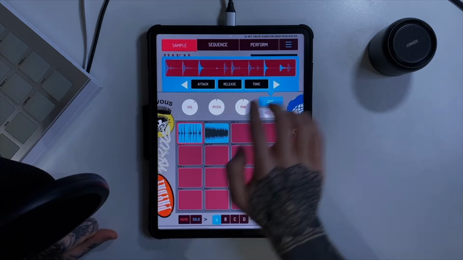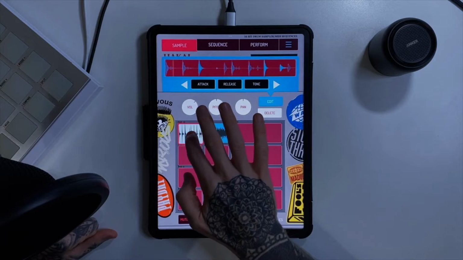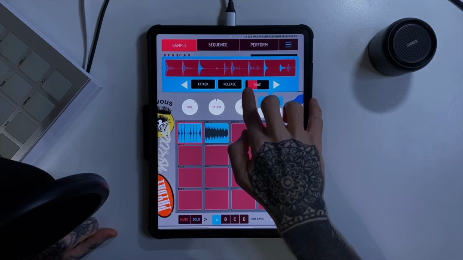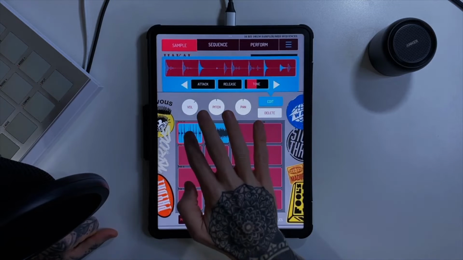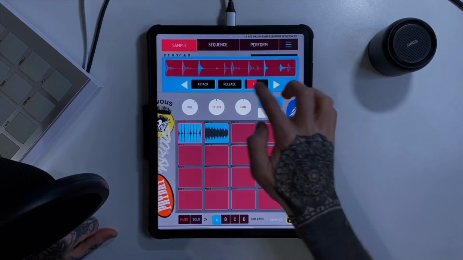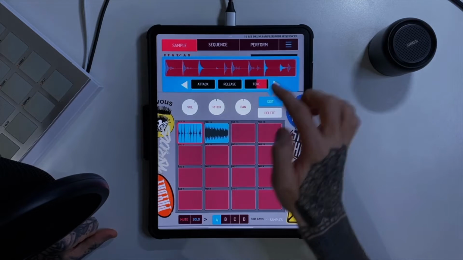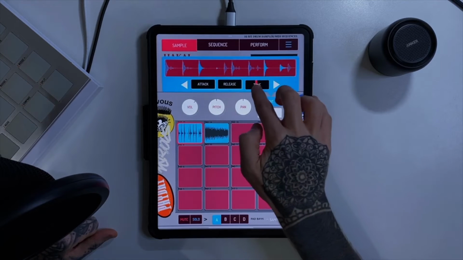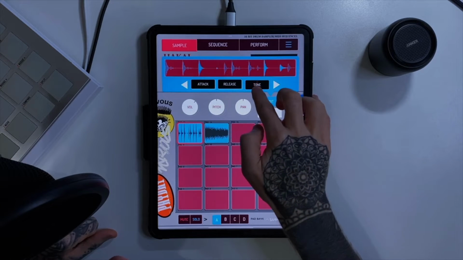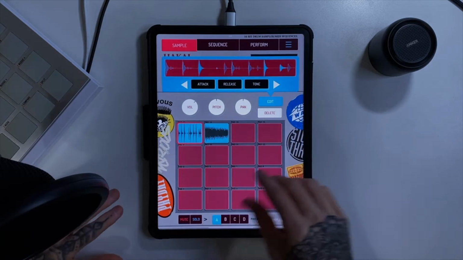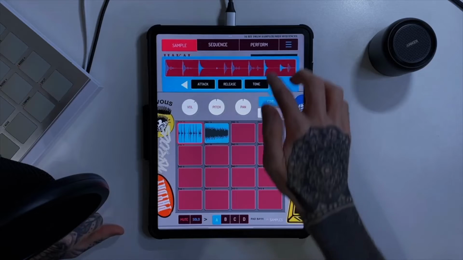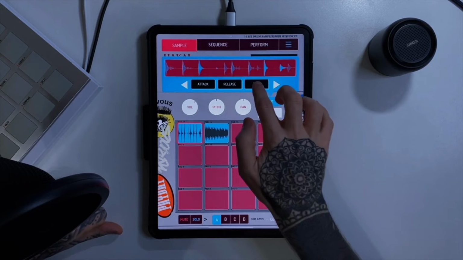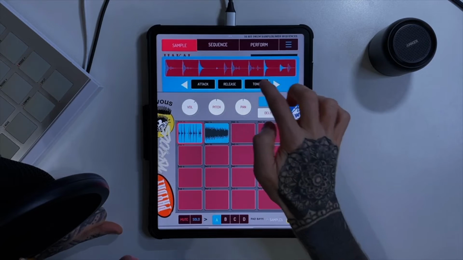And I'll go back to the drums and demonstrate it. So the drums sound like this. As we bring the tone down to the left, we're going to take out any high-end information. And when we do the opposite and we take it to the right, we reduce any low-end information. And of course, it depends on the amount that you apply, how much you want to do of that. So you can EQ samples, and when we start talking a little bit more about that in the perform effects page, I will show you more tips and tricks on how to do that. But think of tone as a very basic EQ function.